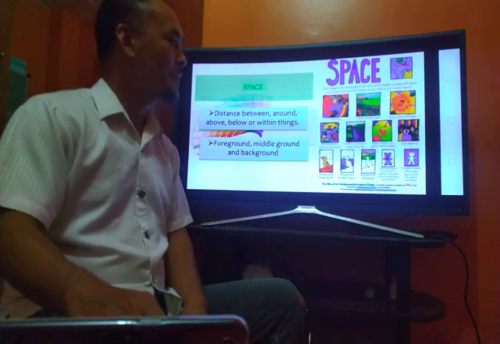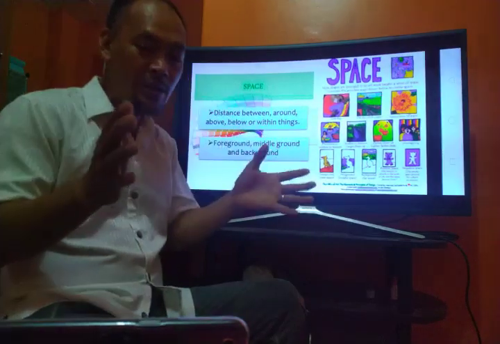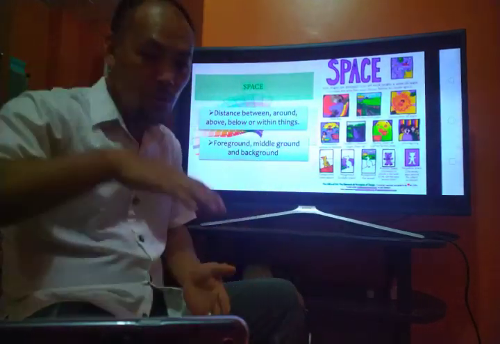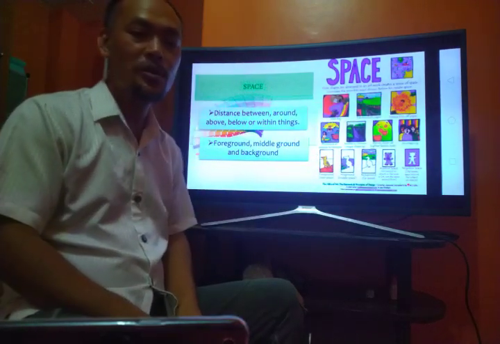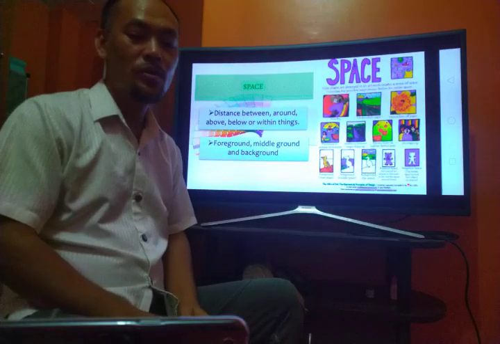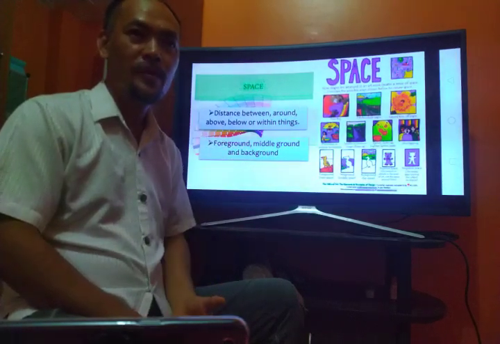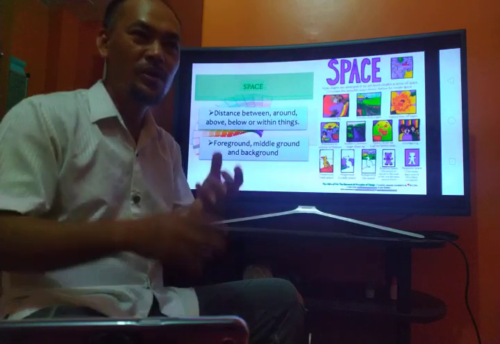Okay, next we have the space. Space is the distance between, around, above, below, or even within things. So those were parts called space. This is particularly applicable in architectural works. So even what's inside.